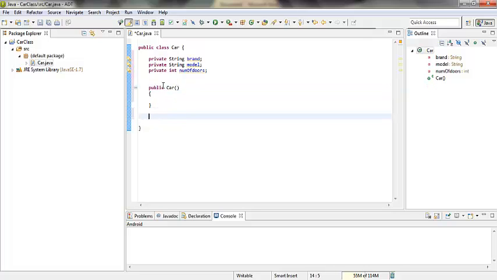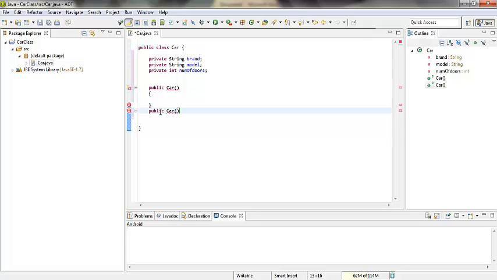Now we're going to create a constructor that takes our 3 arguments here. Again, it's going to be public, has to be named Car, and we need to add the arguments that it's going to take.